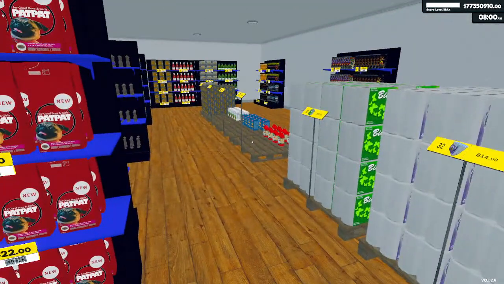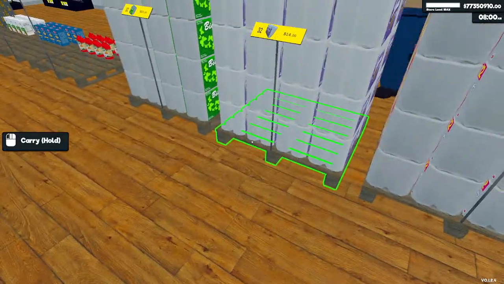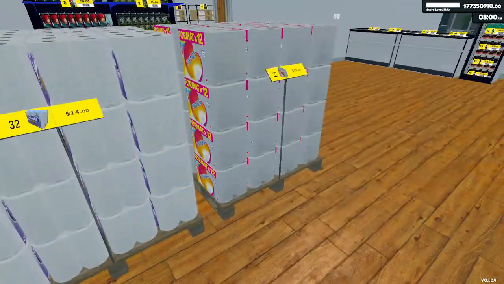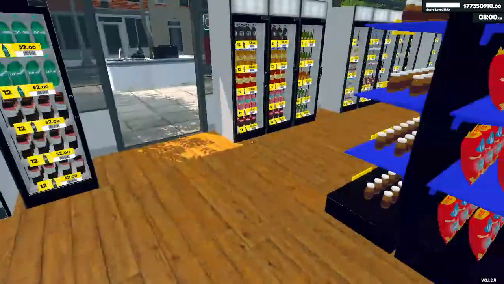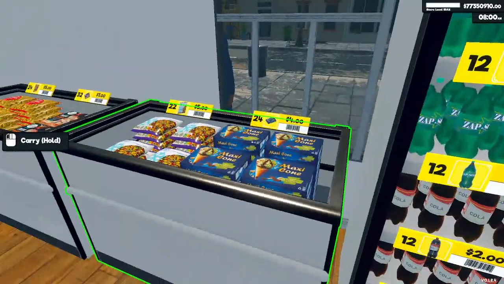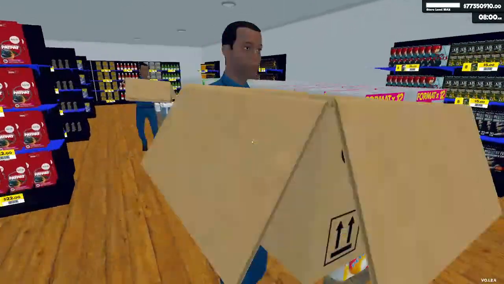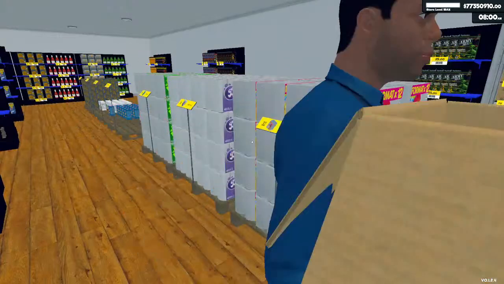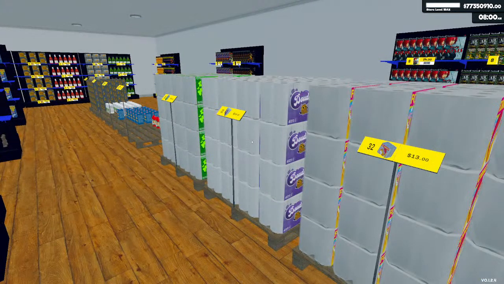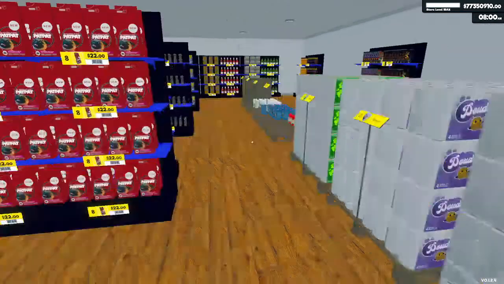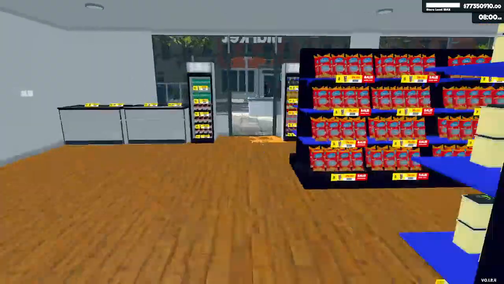I like how those are on the line, but those are not on the line. Those are the first ones that I did. I'm not going to discount anything else yet. I could discount the toilet paper in that, but those go super quick without even being on sale. There's not even a point to do that.